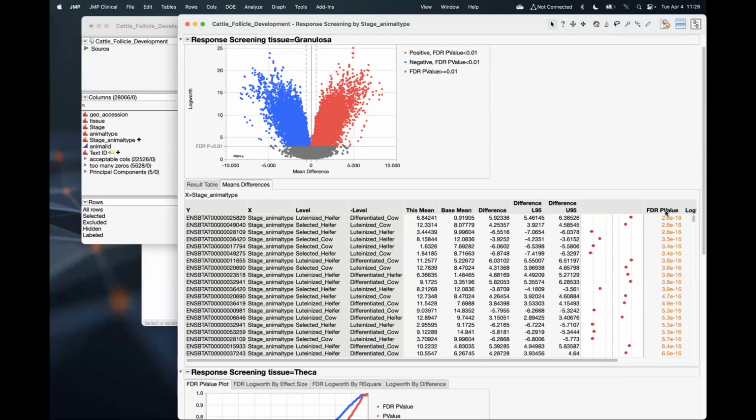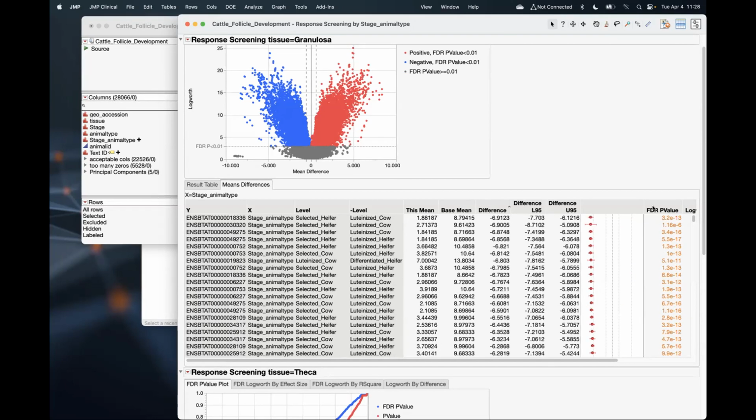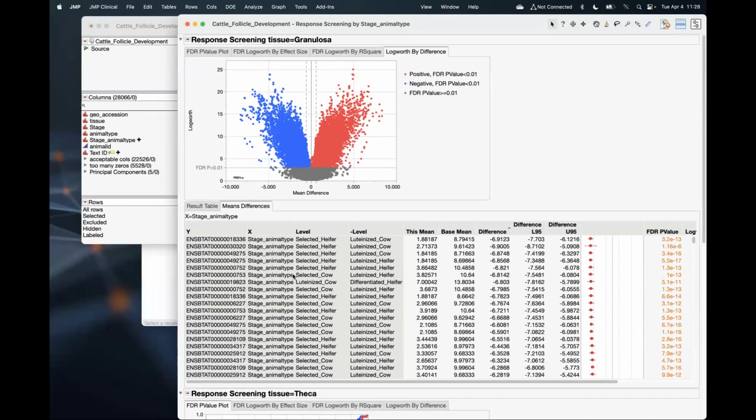This is the Benjamini-Hochberg multiple test correction method. So here are the p-values for each of our comparisons. And this is all possible combinations, right? All possible combinations here. And we call corrected for that false discovery rate. So that's great. We have differences, we have our p-values, we've got this general volcano plot. That's nice, but this is everything for granulosa. So when we have something like this, it might be a little bit more difficult to tease out.